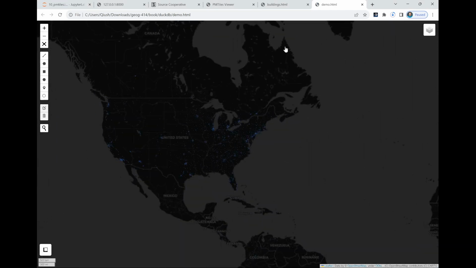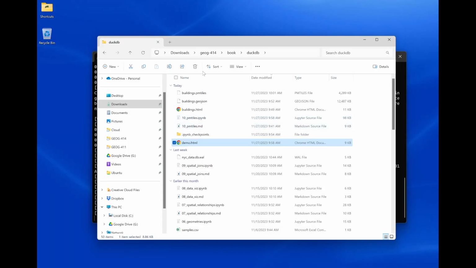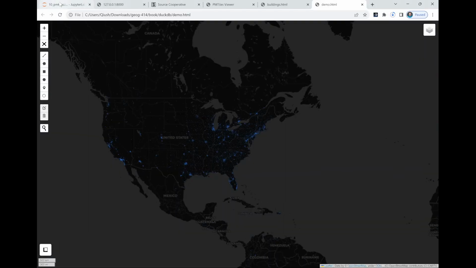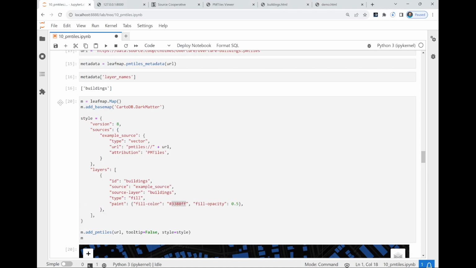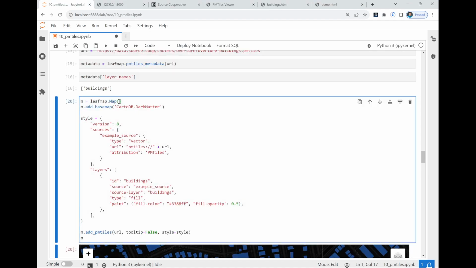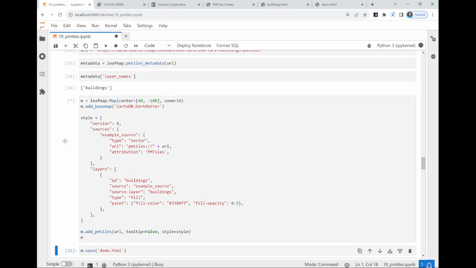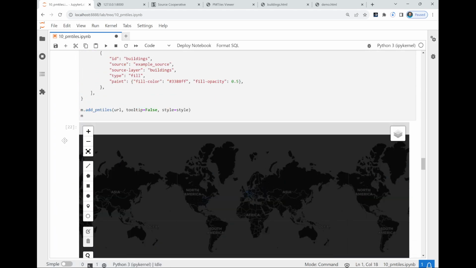Nice. Right. Of course, you can zoom in if you want to a specific location. You can customize the map. So I can come here, I can maybe create a map. So you can have a center here equal to maybe 40, negative 100. Okay. And the zoom level I can change to something else. So when you create a map, it's going to be centered around somewhere.